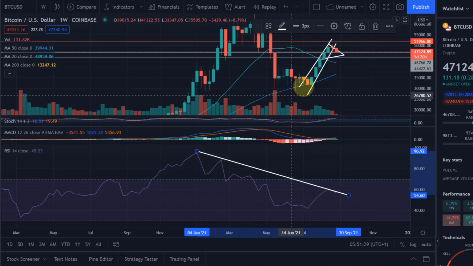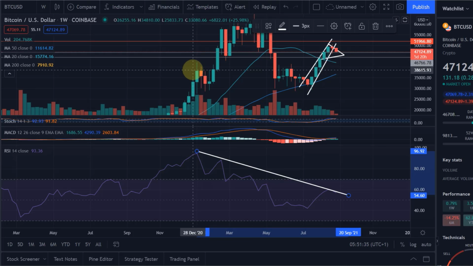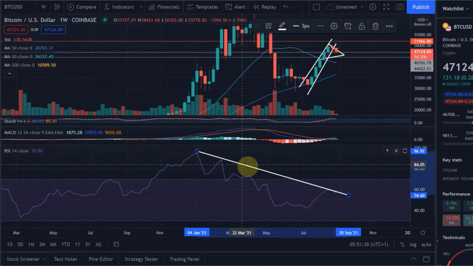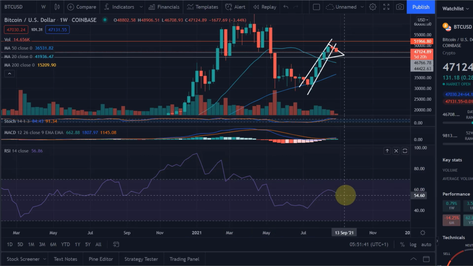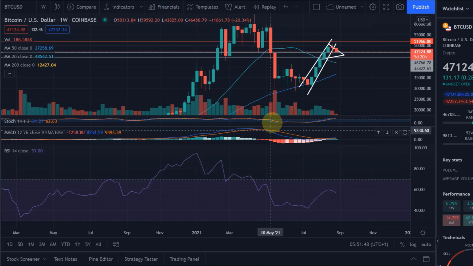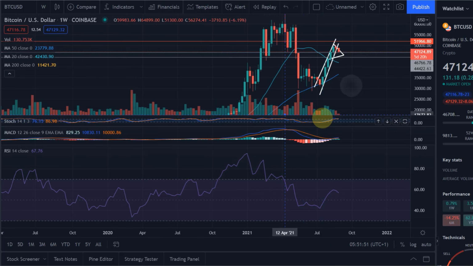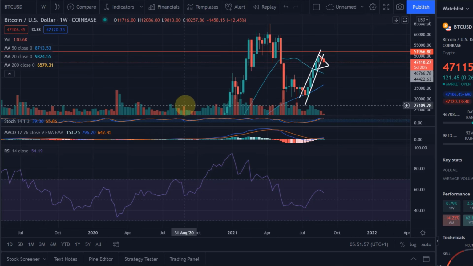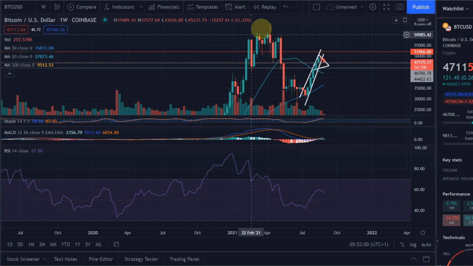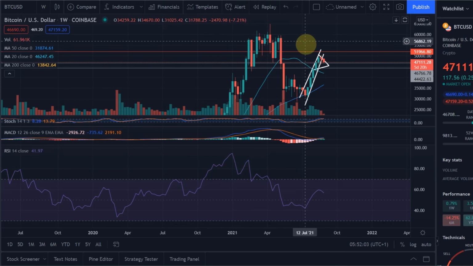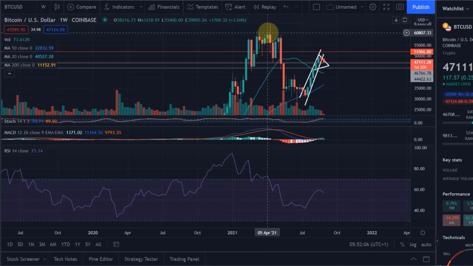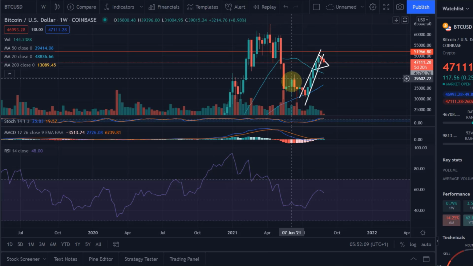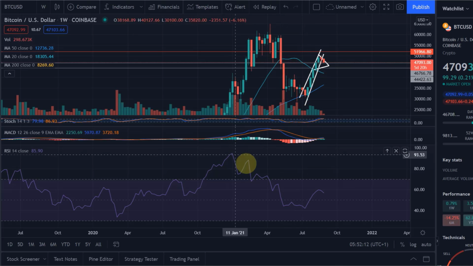We can see that even though prices have gone up since March, actually earlier, so from December, we started to see these lower highs on the RSI. Again, we're still in bullish territory because we're above the 50 line of the RSI. And if we take a look at the bigger picture, we still have seen higher highs on the RSI. We have seen higher highs in prices here, but it became more difficult for Bitcoin to maintain that and really push higher. So it was losing momentum when we approached the all-time high back here, and then we moved down. So, you know, it's hard for it at the moment to push higher.